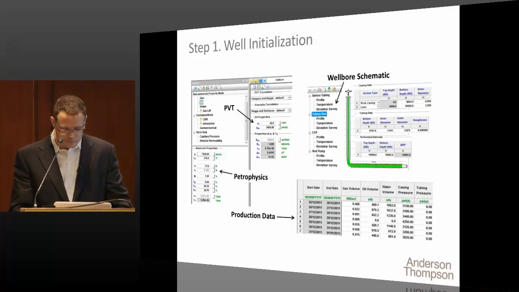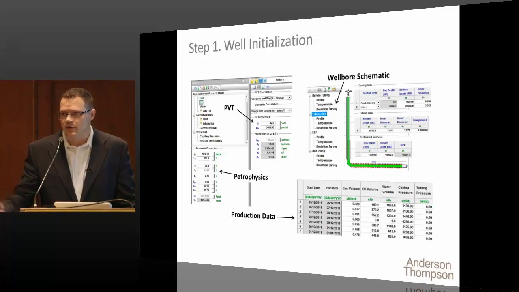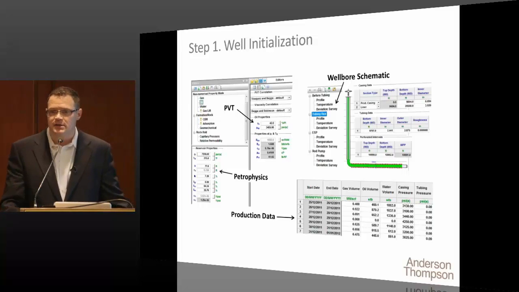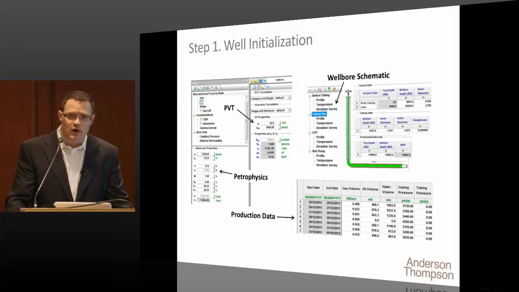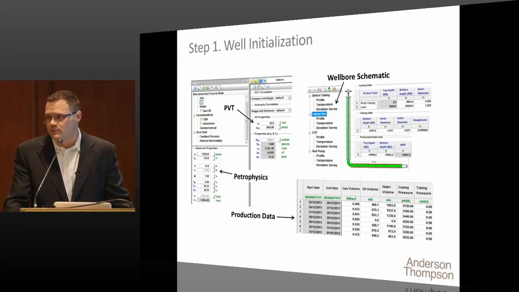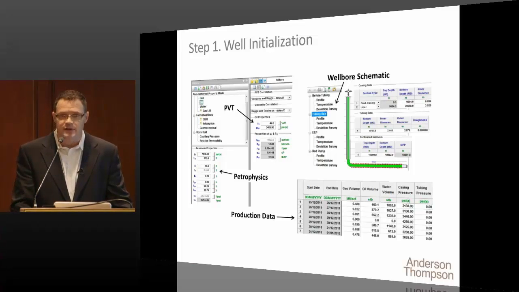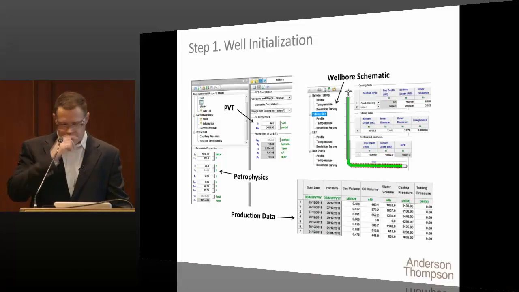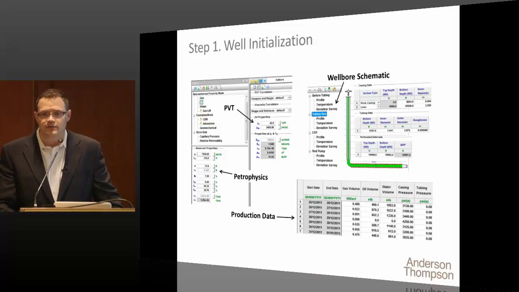wellhead data. And then, of course, the glory of the production data, which is all 3 phases: oil, water, gas, or condensate for gas wells, along with the flowing pressure data. And once we have all of this, we've got the ingredients for baking RTA. And this is the product for the analysis.